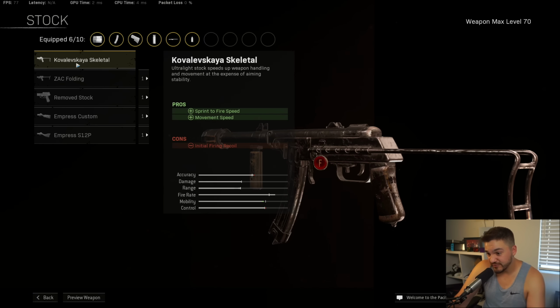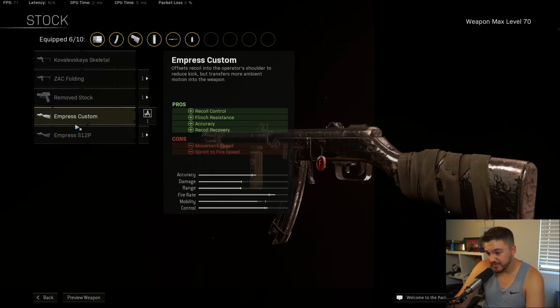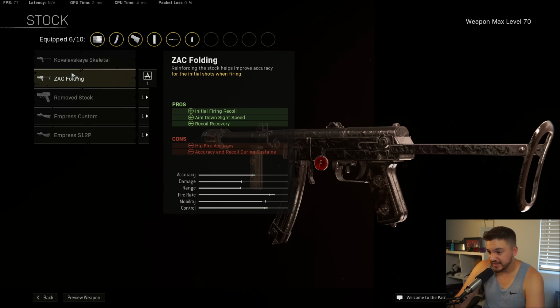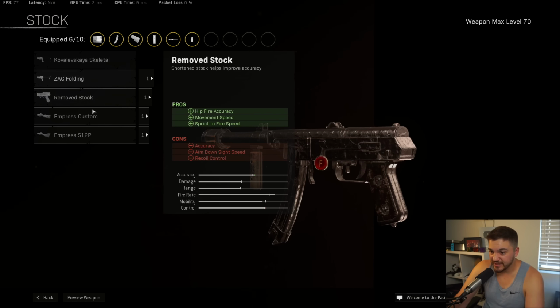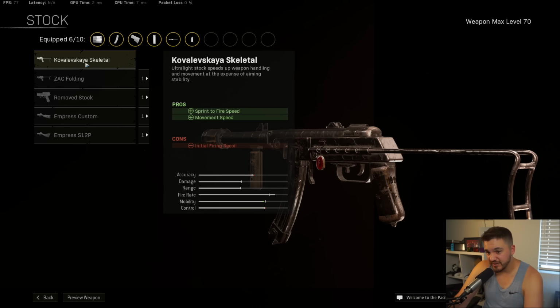As far as stock goes, if we're going for hip fire, really remove stock is going to be the one that helps with hip fire the most. It's just going to hurt that recoil a lot. It does help with your movement, sprint to fire speed, so it's a great attachment. But if you can't handle the recoil when you do that for longer engagements, then probably something like the Zach folding or the Kovalevskaya skeletal would be a really good option as well because it's going to help your movement speed, let you close those distances faster, but it is going to hurt your recoil. Probably not quite as much as the remove stock though. So I would say between these three, depending on how you're going to play the gun, I would usually use the remove stock, but in some cases I might want to use the skeletal stock.